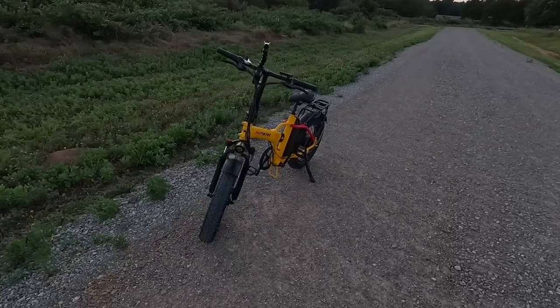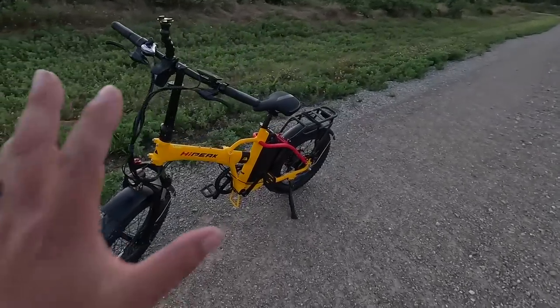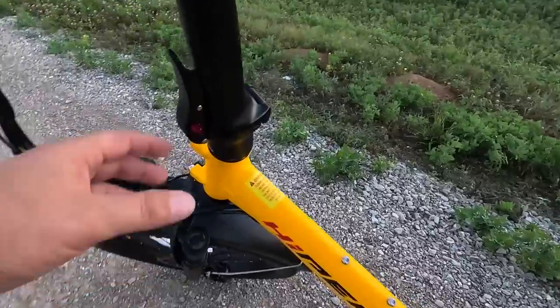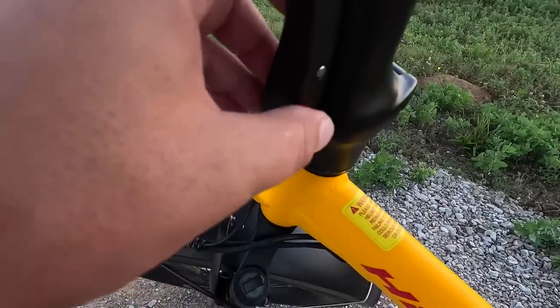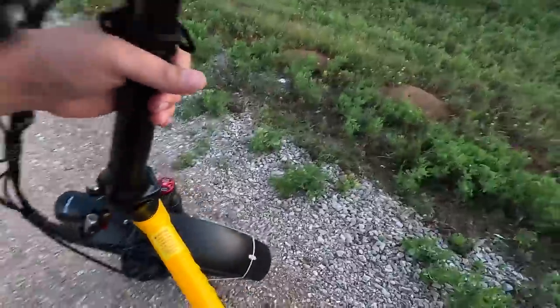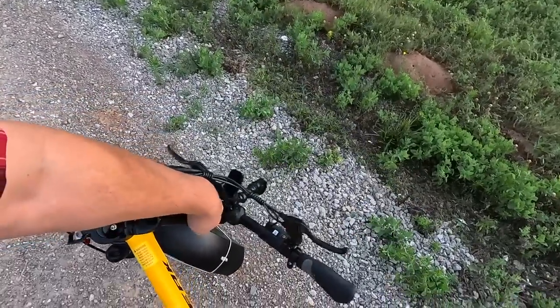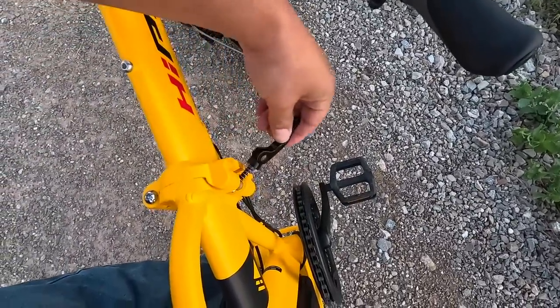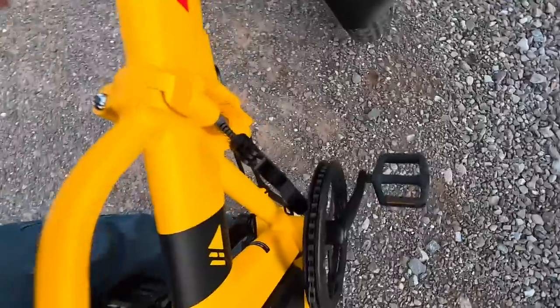Now, real quick, I'm going to give you a demonstration on how this bike collapses down. I'm going to try to do it one-handed because I'm holding the camera with my other hand. First, the handlebars. Got this little red aluminum button here. Push it in and pull that down. Now watch this, the handlebars just collapse. Look how easy that is. Right here, push this down, pull this out. And when you do that, check this out.